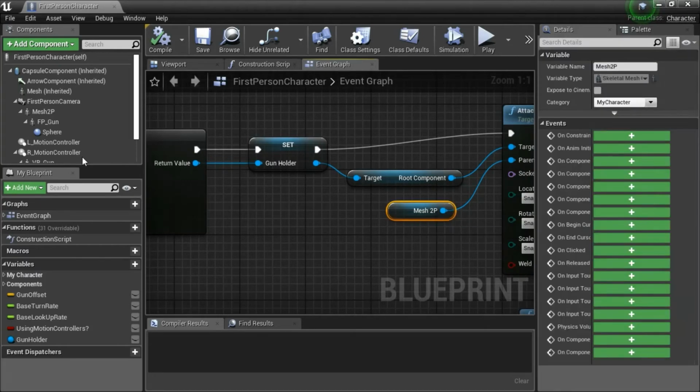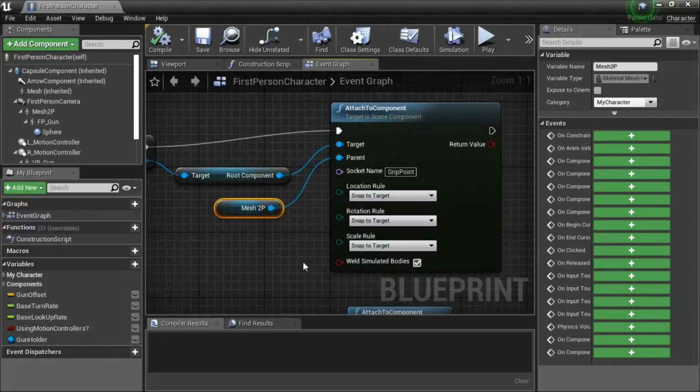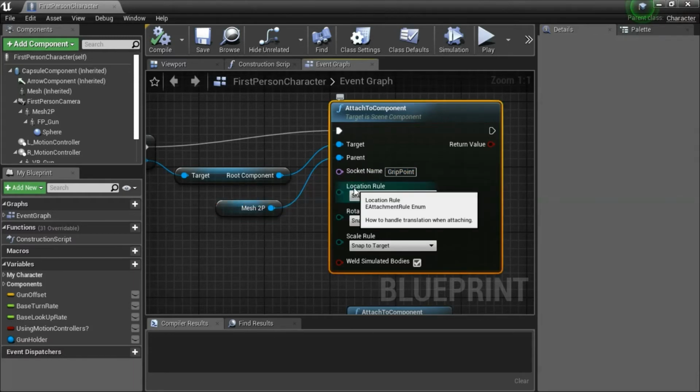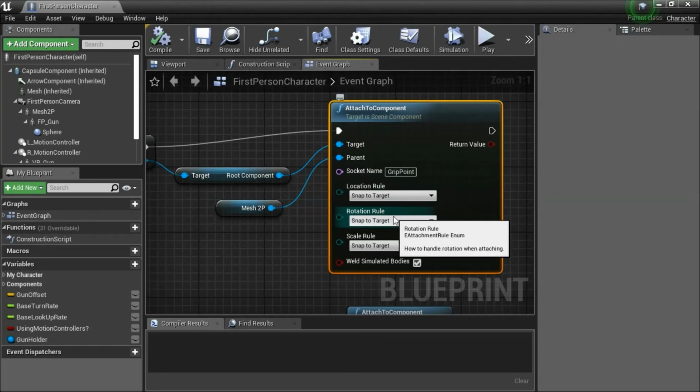Mesh TP you can drag out from here. Socket name is grip point. Location rule snap to target. Rotation rule snap to target. Scale rule snap to target.